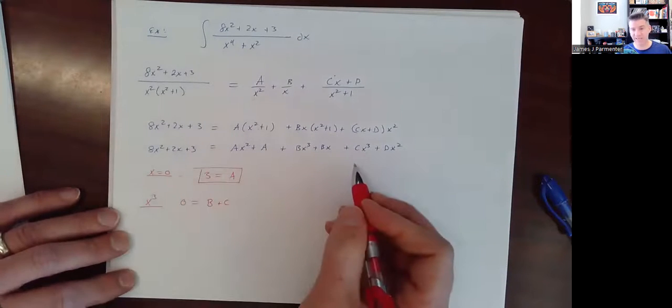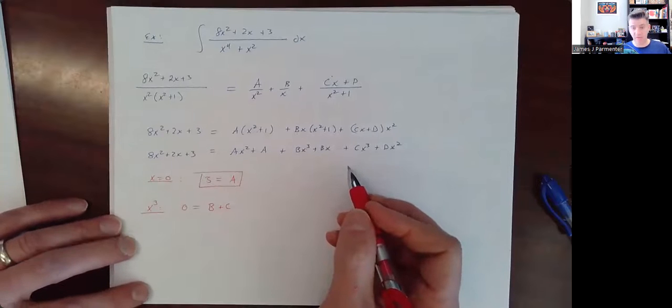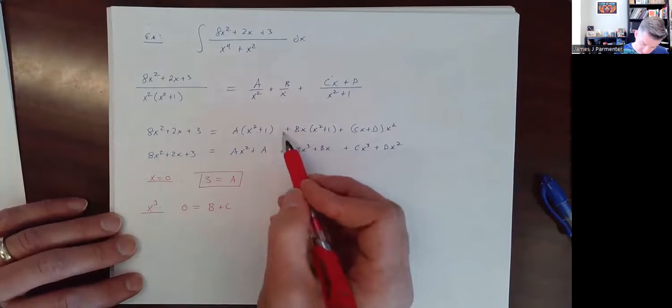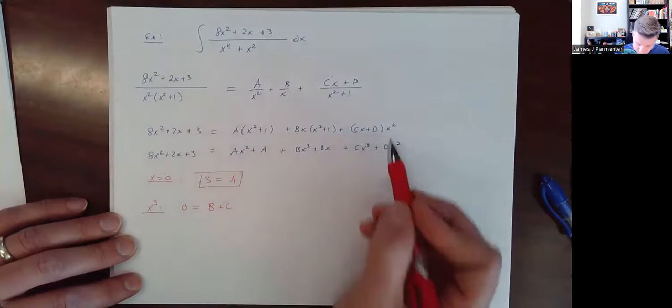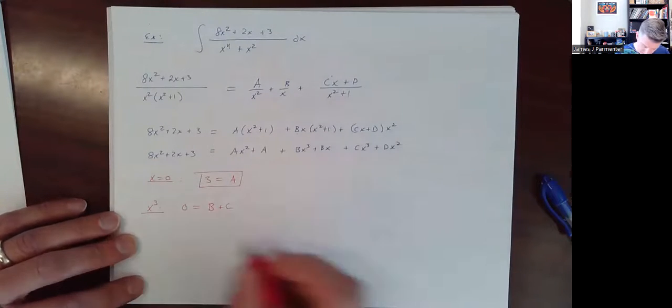So multiplying it out like this kind of does help to see what the coefficient should be. If I looked here, I'd be like, okay, well, I don't have an a times x cubed, but I do have a b times x times x squared, that's a b x cubed, and a c times x times x squared. I don't know b or c, so I keep going.